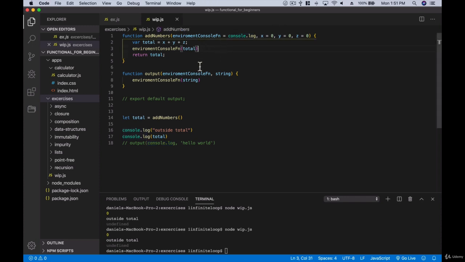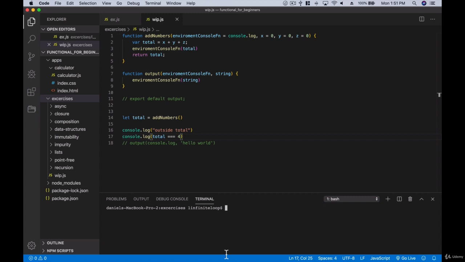But within that, we can say, hey, if I console log total equals 4, and I wanted to see if that's actually true. Let's see here. So we have add numbers, and let's see. So we have that being false, but since we didn't include anything, once we call it over here, we did not include anything, right? So, not including anything, can we make any assumptions about the output of this function? And we can, right? If you don't pass anything to this function, we can write very simple tests. We can say, hey, we know that you're going to get a 0 out, and we can prove it, right?